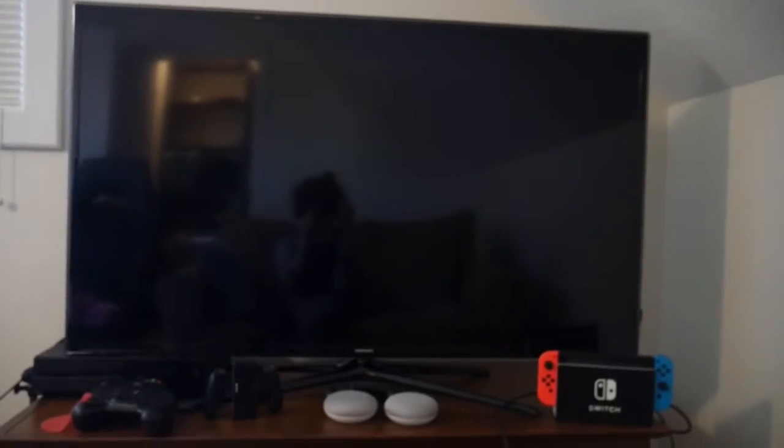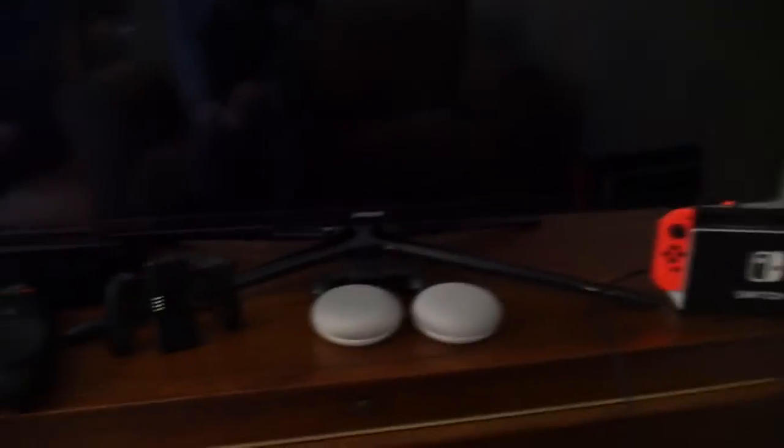If you're wondering why the video quality is actually decent, I'm using a pretty expensive camera. As you can see in the reflection it is a Panasonic G7 and it can shoot up to 4K, which is the whole reason I bought it. On top of that, the mic quality is pretty good because it's got a Rode microphone on it. So the camera setup is really good, the PC setup is kinda okay, the TV setup I think is okay - basically my setup's only okay overall.